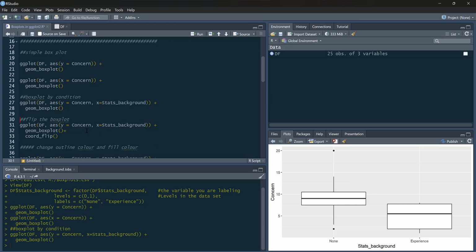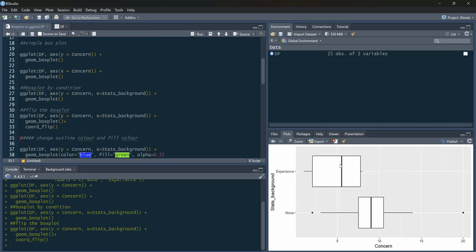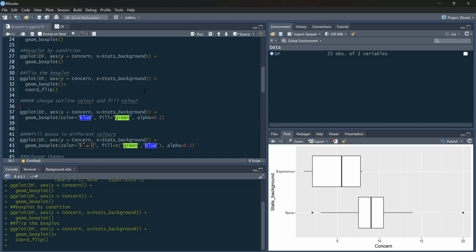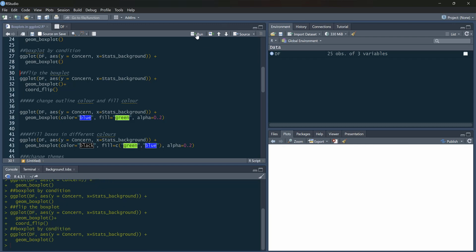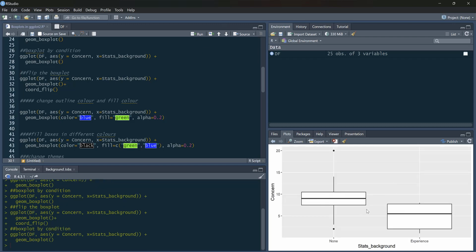Now we could flip this box plot. Of course, we could just write these in a different order, but we could also add this little command here, plus coord_flip. If we flip the coordinates, we're just flipping x and y. There we go, we've got the plot going the other direction. It's up to you which one you prefer the aesthetic of. However, in the examples here, we're going to further edit this way round. So we're going to edit this a little bit further.